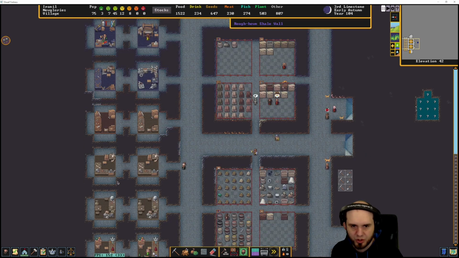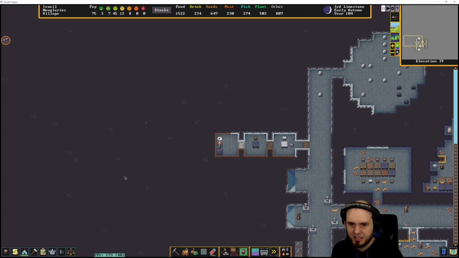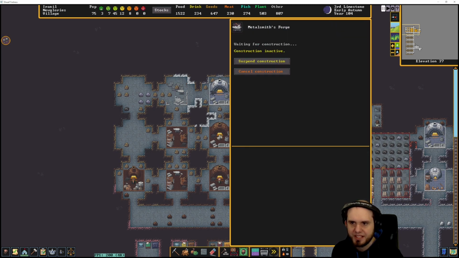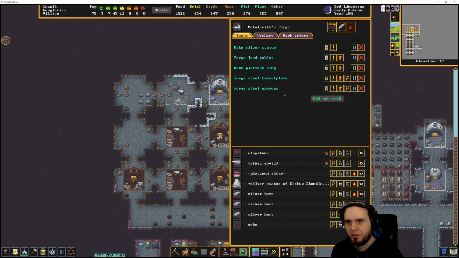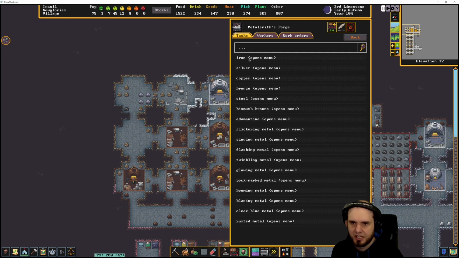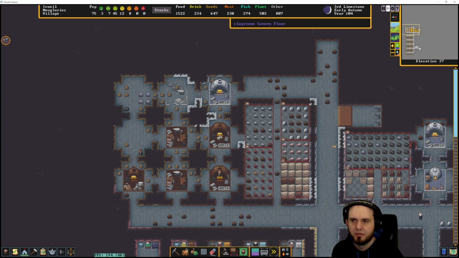Maybe I should just assign someone more to be miner. Can I get a nice pickaxe? Potentially. Why is this not happening? Resume. Come on. Please. New task. It's a weapon. An iron pick. Please do it now. There you go.